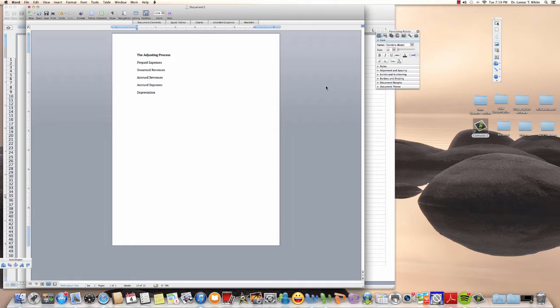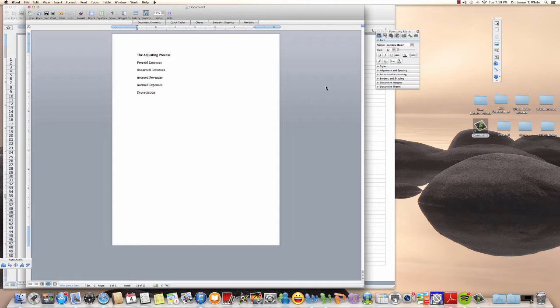Okay? On the flip side, just because we've incurred expenses such as electricity or rent, it doesn't mean that we paid cash for these expenses. It could be accrued, meaning that we are yet to pay the expense, or we're yet to receive the revenue that we earned. And that's what the accrual basis of accounting is.